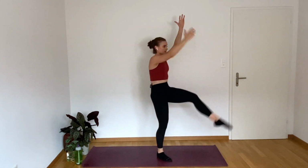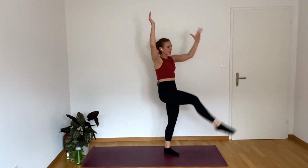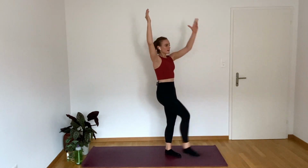All right, I'm feeling my abs. I'm feeling my obliques here. I was working on the side bend, and you're working a little bit as you twist side to side.